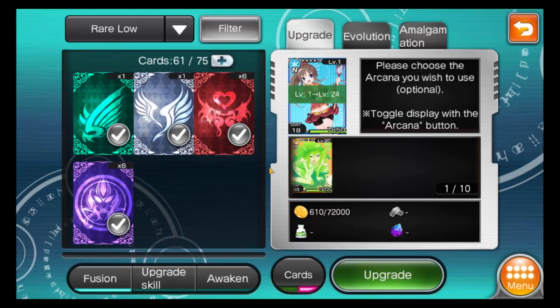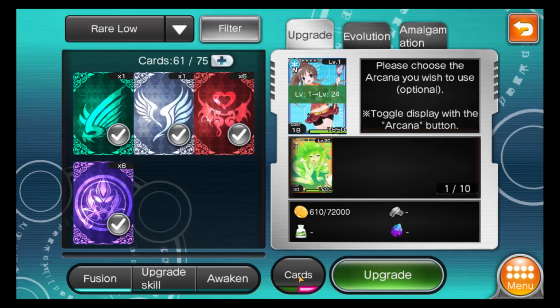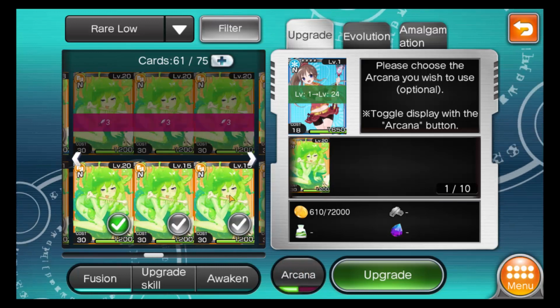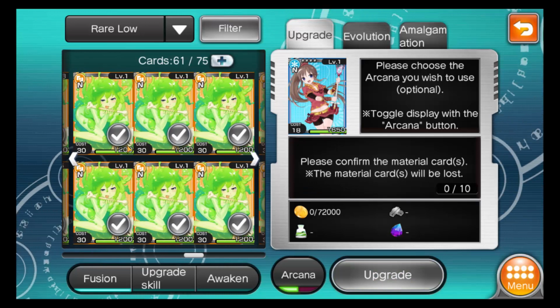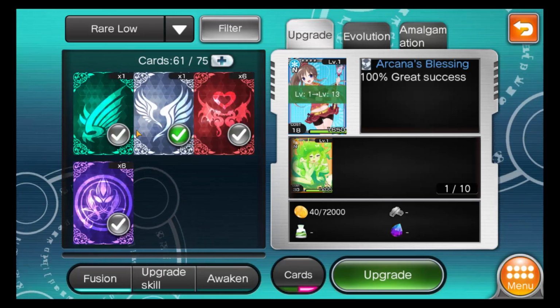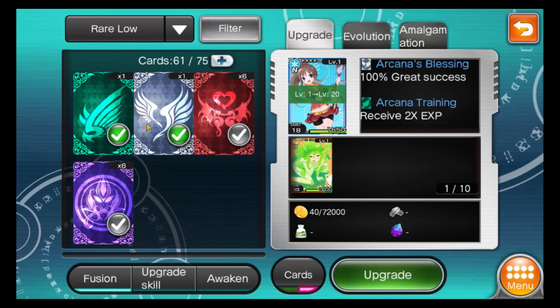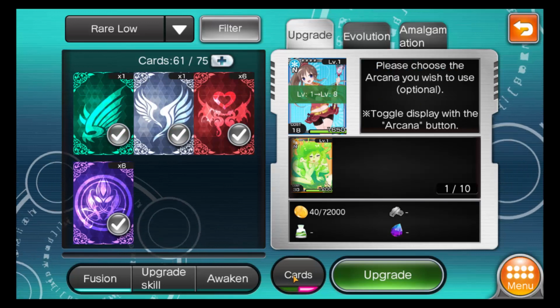So receive, great. We could also take lower-level creatures, right? We click this bottom thing to switch between cards and arcana. So if we take, like, a level 1 slime, and we use arcana with it, bring it to level 13 and then level 20 just from the one slime, although that's probably not even close to being worth it.